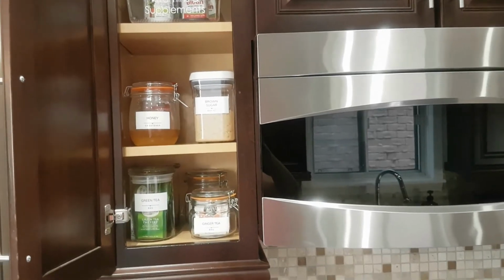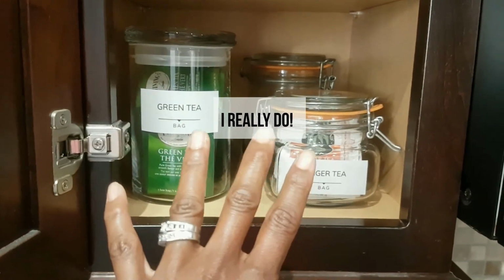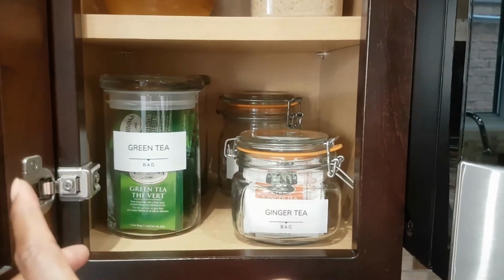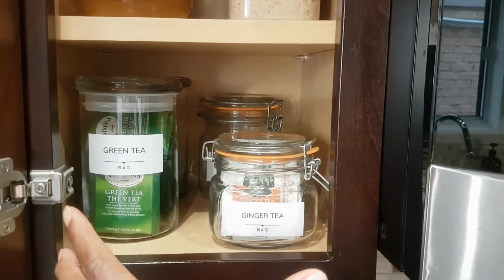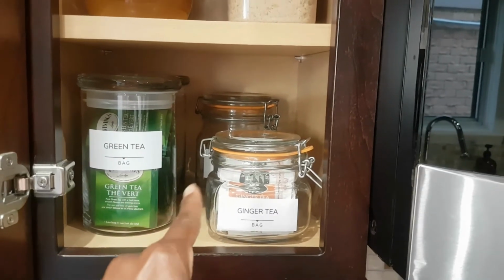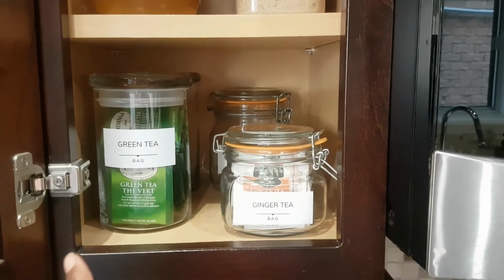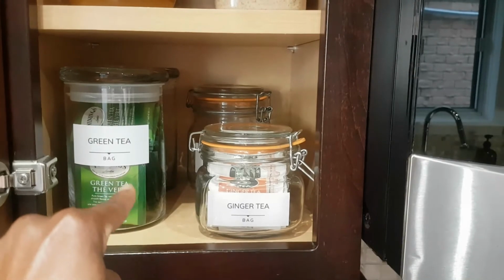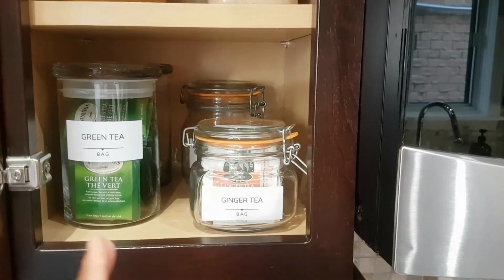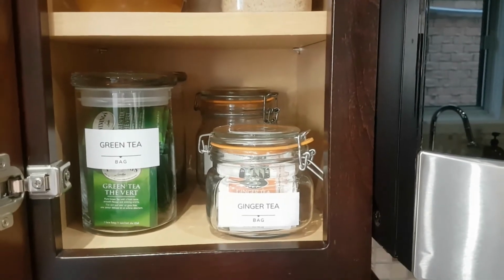I keep mentioning I have narrow cabinets. As you can see, these are not big jars at all. These are fairly small. So with it being narrow, even the thought of having a 9-inch turntable, the turntable could fit, but these products cannot. In my case, a 9-inch turntable is the smallest turntable. It would be cute if I could spin it around and get access to everything, but I have to work within the space, and it doesn't work based on the size of what I need to contain.